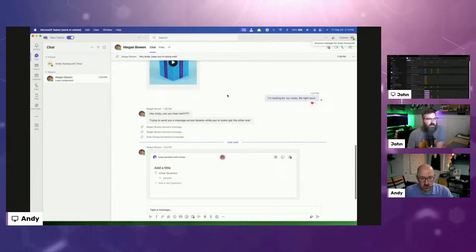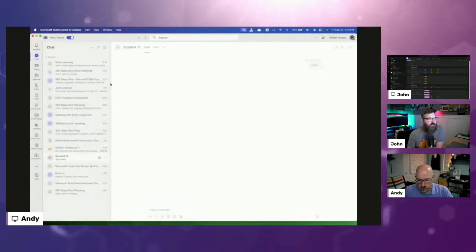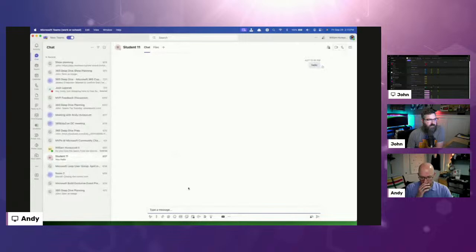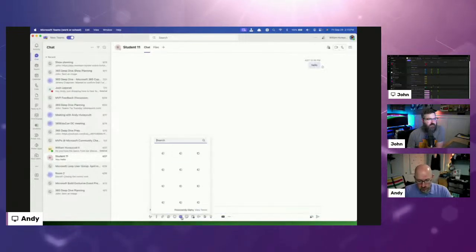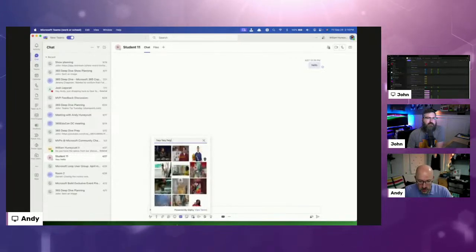Maybe the best way to demo it, Andy, would be if I create a meeting and invite you to it, have you in your other tenant, and then I'll start the meeting and request you to join and show that you can join the meeting without messing up your other tenant that you were in. Does that make sense? Sounds good. Yeah, I'm gonna hang out over here.